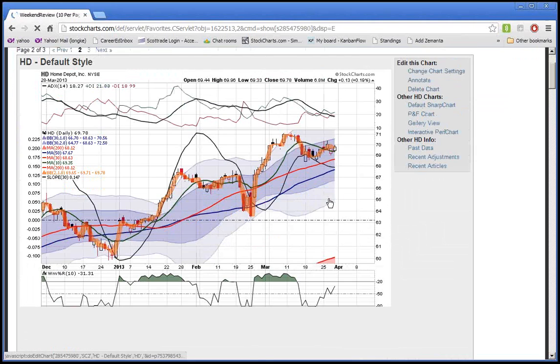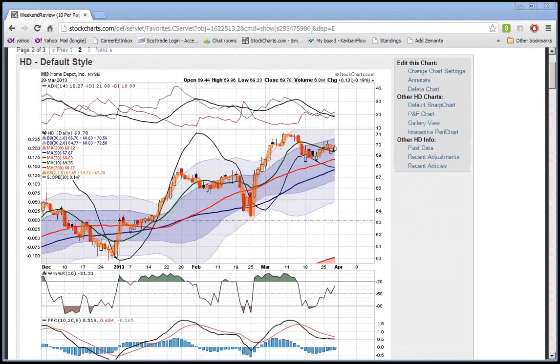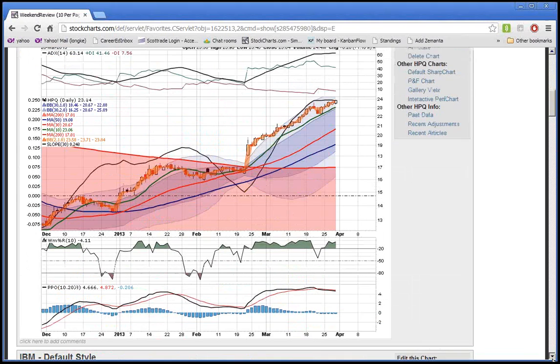Home Depot was another stealth, as I recall. And again, a nice consolidation pattern here above the Bollinger Band mean. Nice finish on Thursday. Again, it's got to get above 71. Once it does, that's going to go. If I saw a big white candle that was going to test that again, I'd like to buy that one on a swing basis, believing that momentum will carry it through 71, and then that's the last resistance above, and then it has another nice leg up like this potentially if it can get through 71. So Home Depot is definitely a possibility.